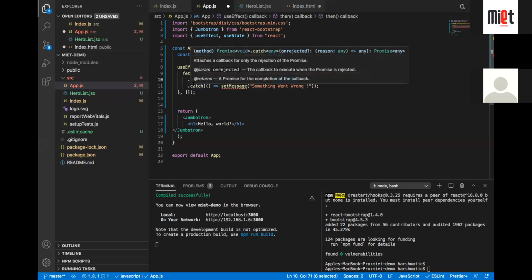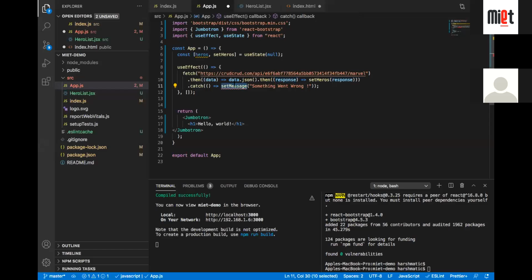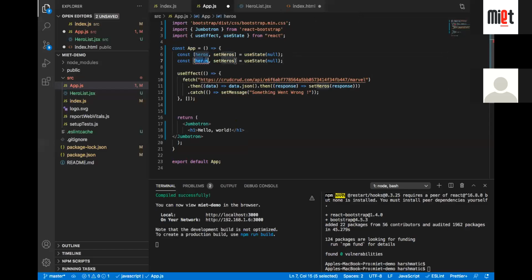And if there is an error, we will set an error message. Now setMessage is not defined. So we create another state variable called message, with setMessage, which is default null. So now if we get an error, we will set the error message to something like 'something went wrong'. Simple.